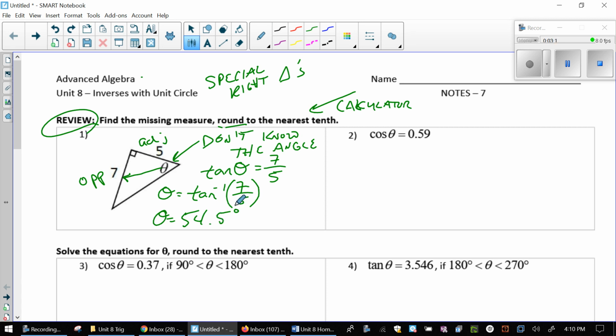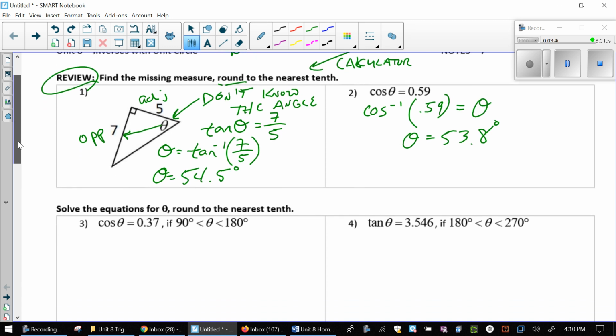All right. Now, here we have the triangle, so you guys can get that visual. Here we just have the equation. Remember, if you have the equation, all you're doing is your inverse cosine function. So inverse cosine of 0.59 means what angle would give us that ratio of side lengths. So again, put that in your calculator, hit second cosine, 0.59, and there we go. Theta equals 53.8 degrees. Okay.